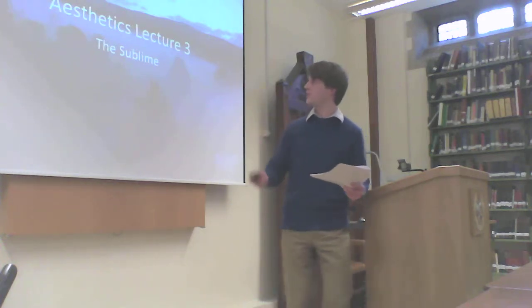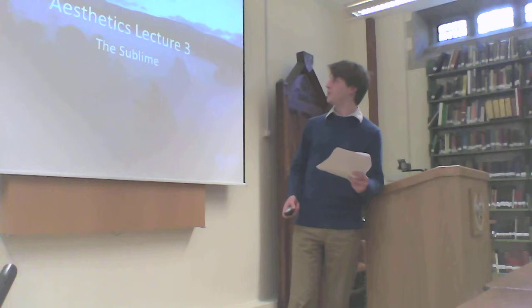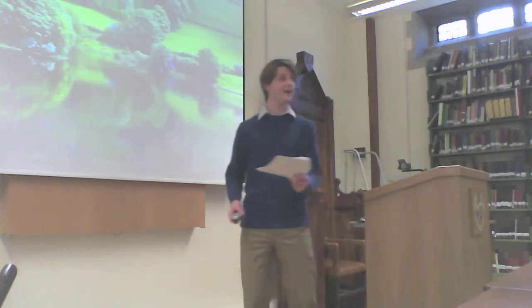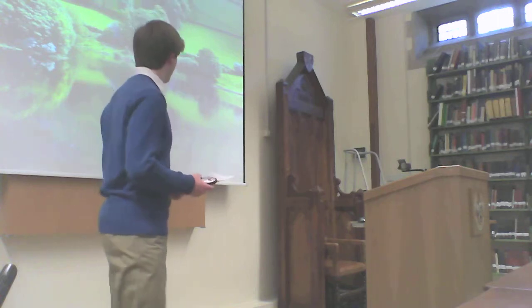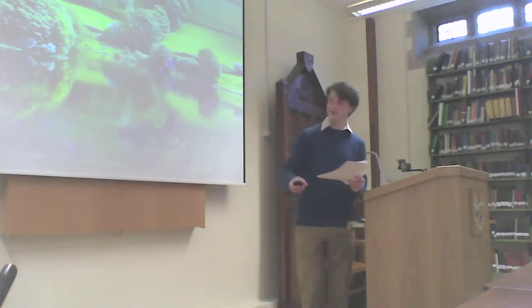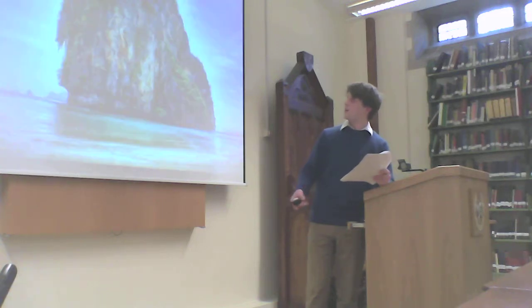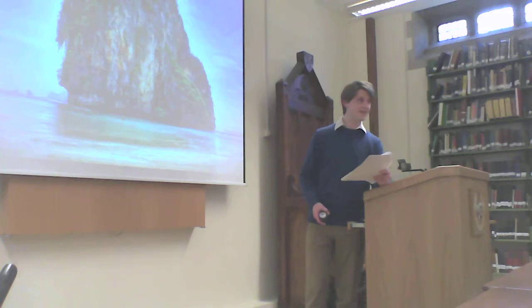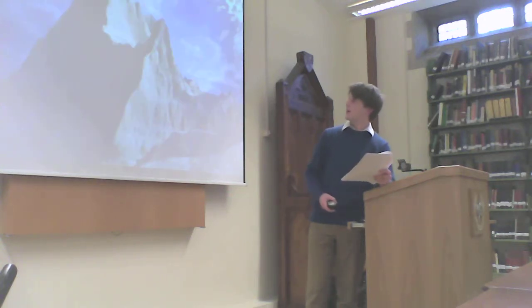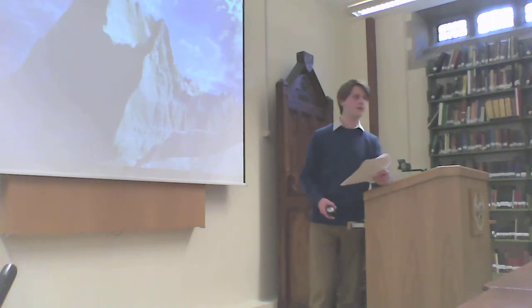So I have some examples. Well, that is the first example, but we'll go to the beauty first. So this is some English fields. English fields in the sunshine are a paradigmatic example of beautiful things. Perhaps I should stand to the side so you can see. Examples of things that might be considered sublime in the traditional sense. This is a rather impressive Thai rock on a beach, quite overwhelming in its mere size and stature, I think you'll agree. Perhaps a more classic example, mountains, jagged grey mountains looking rather threatening and hostile.